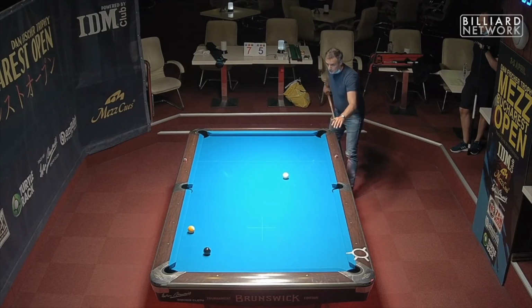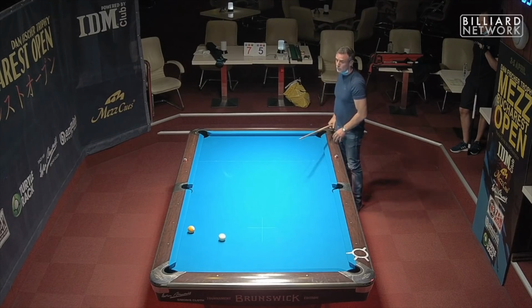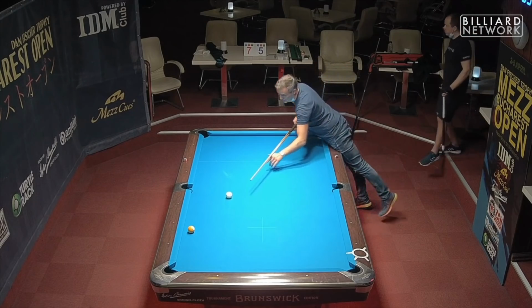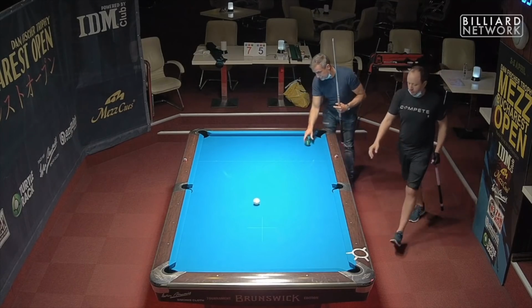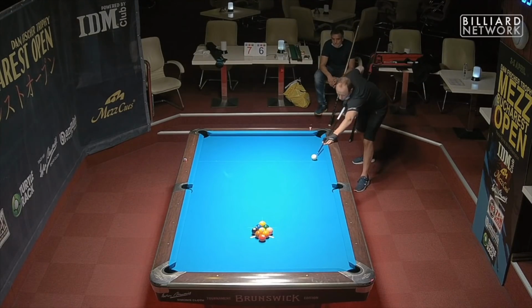Okay, he's got a little angle here, so you can just play one rail position. Maybe a touch of inside if you want to straighten up the cue ball, but it's not really necessary. Looks like he did use a smidgen of inside there. Only 1 rack behind after this 9 ball. 7-6. Game on again. Shane doesn't like it. Rack number 14. SVB to crack 'em.